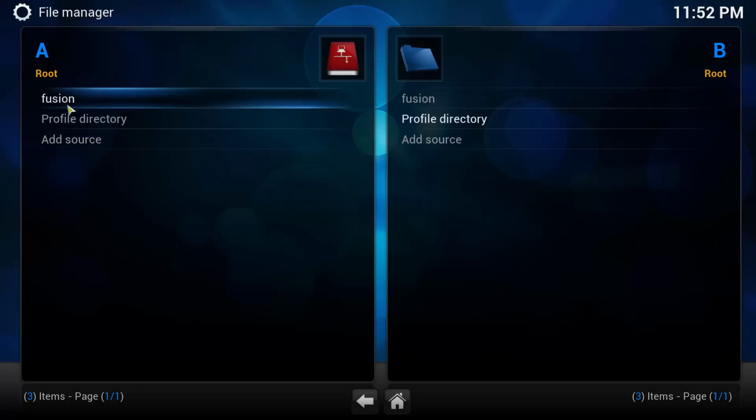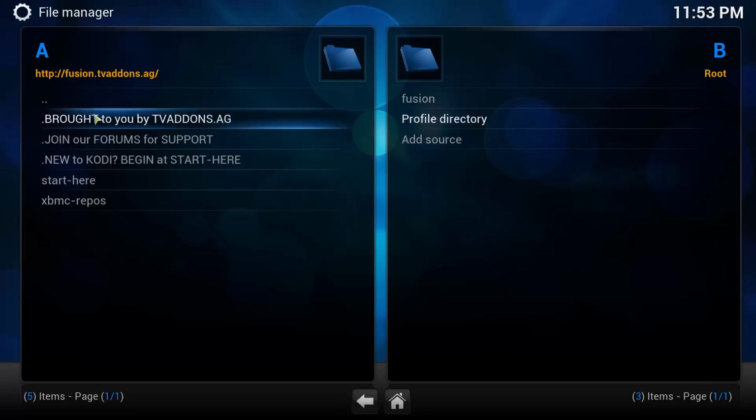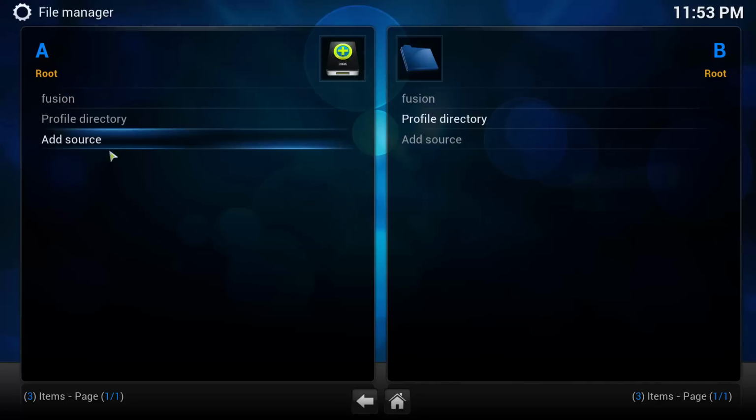Okay, to check whether a source has been added successfully, you can double click on the source, like I'm going to show you now. Double click on it and you'll get this menu dropping down. This shows you that the source you've added has been correctly added, i.e. the web address that you typed is correct. So we've done our first source successfully. Now we're going to move on to the second source.